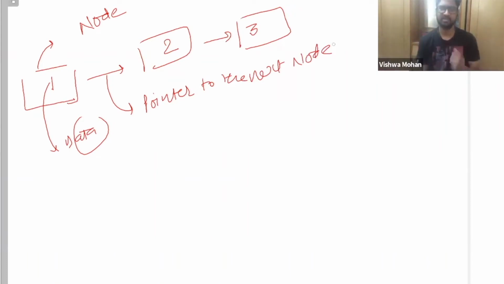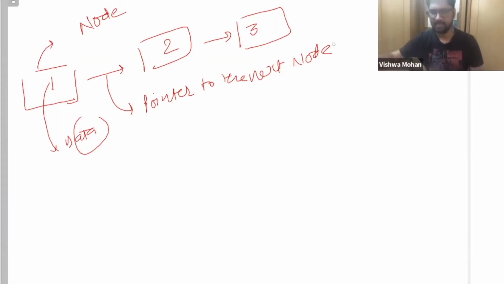What is a linked list? A linked list is nothing but a collection of nodes, and each node will have data. For example, 1, 2, and 3 is the data in the linked list, and each node will know a direction, like where the next node is. So the 1 node knows where the 2 is, 2 knows where the 3 is. So 1 doesn't need to know where the 3 is, because every node has to know only the next node's location, and the next node will know the next node's location. So the 1 knows where the 2 is, and the 2 knows where the 3 is.